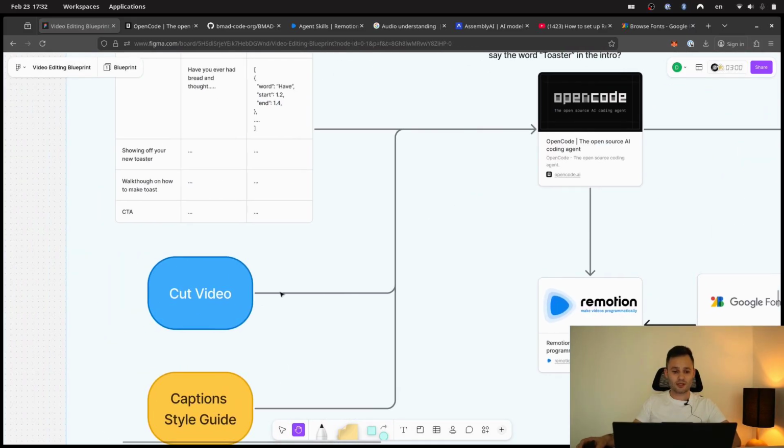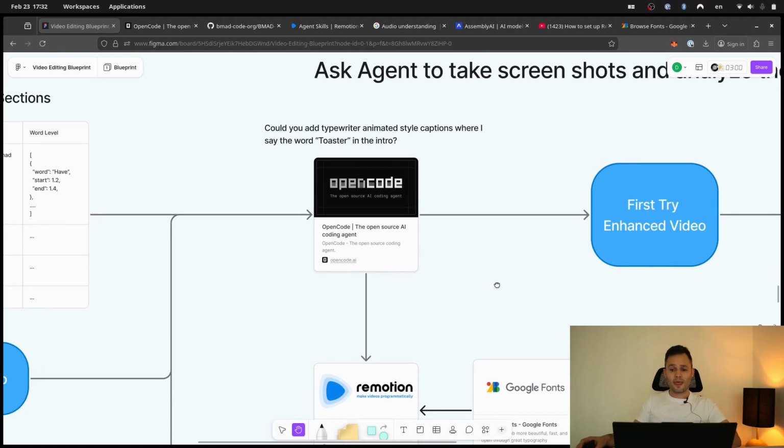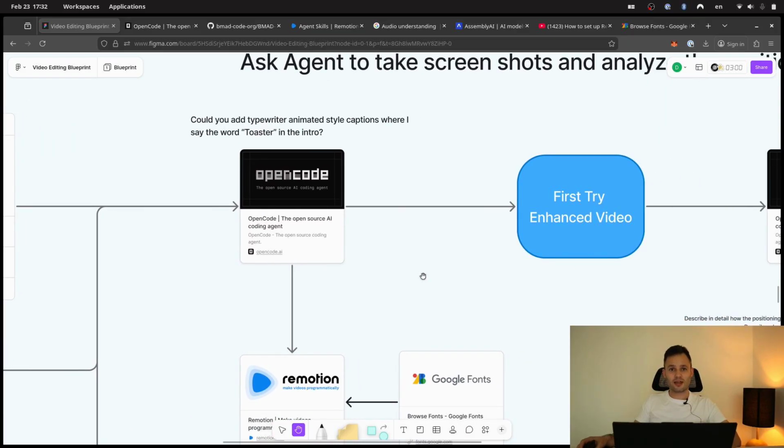So that's the first step. You'll say to him something like, I want to put some kind of animated style when I say a certain word or a certain phrase. And he's going to do that. But because he hasn't seen anything yet, the area that the captions are in might still be really poorly placed.